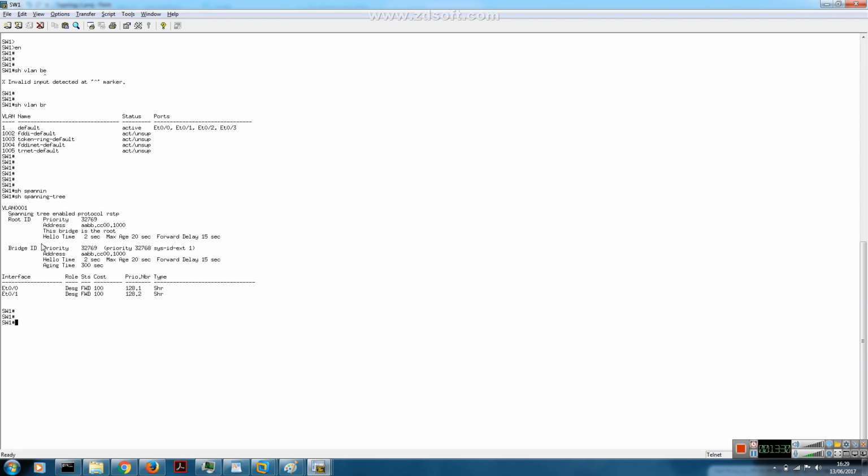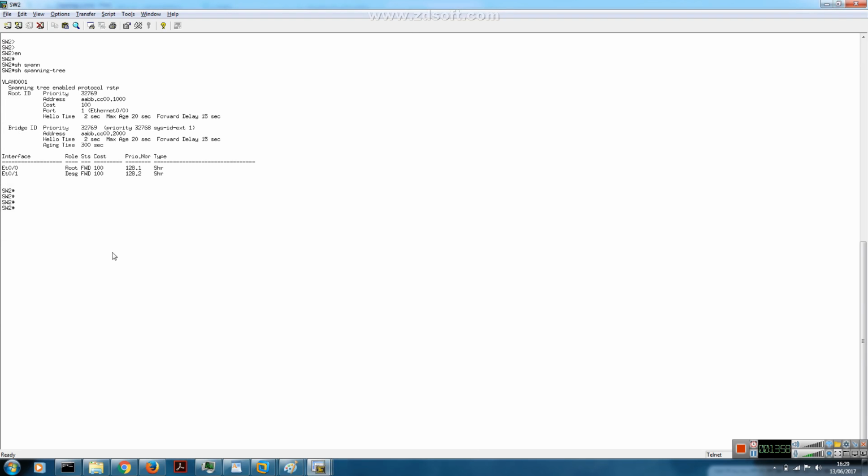And then it gives us the information about the bridge itself, the switch. So in this case, switch 1. So the priority, this bridge is the root bridge. So the same information we'll have here. Priority is 32769. Address is the same here. Same the hello time, max age and forward delay, and the aging time of the switch. And then the information about the interfaces.